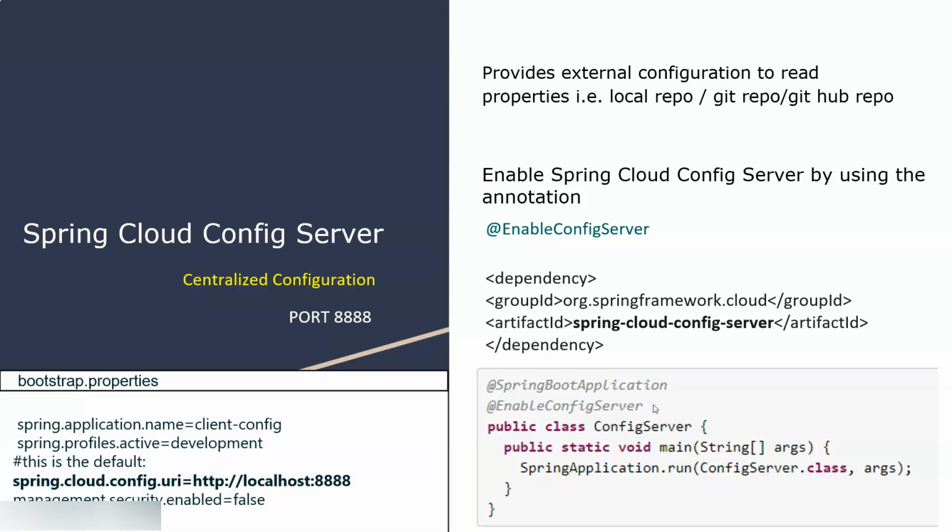All right. So any application that wants to communicate with the Spring Cloud config server needs to maintain these properties. You see here. So basically you can think of it like I have one web service, so I need to use the bootstrap.properties file, and here I'll put the path or the URL of the Spring Cloud config server. Why? Because I want to mention that if I need any sort of properties, my application, my web service will go and talk to the Spring Cloud config server to fetch the property value. All right, let's move forward.